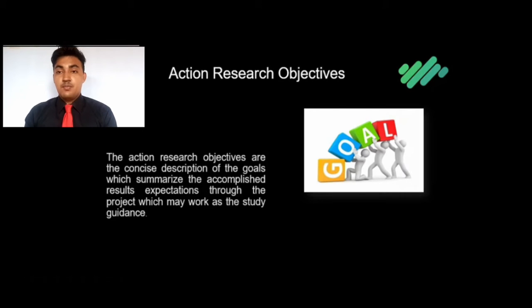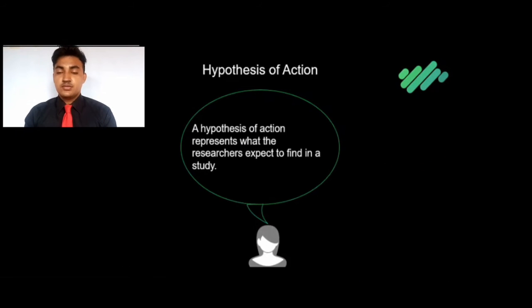Finally, a hypothesis of action represents what the researchers expect to find in a study. Many students tend to confuse a hypothesis of action with a classic hypothesis. They do not promote a solution or a change in the population they are to investigate, as remarked by Sosa, 2020. Students have already written their objectives incorrectly, and as a result, their hypothesis will be wrong.